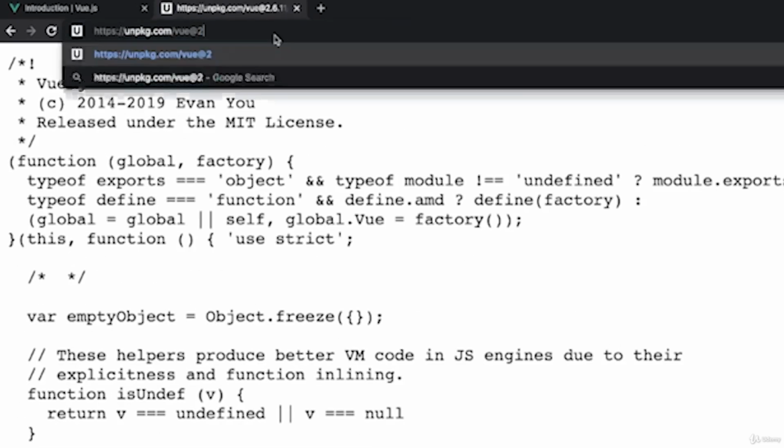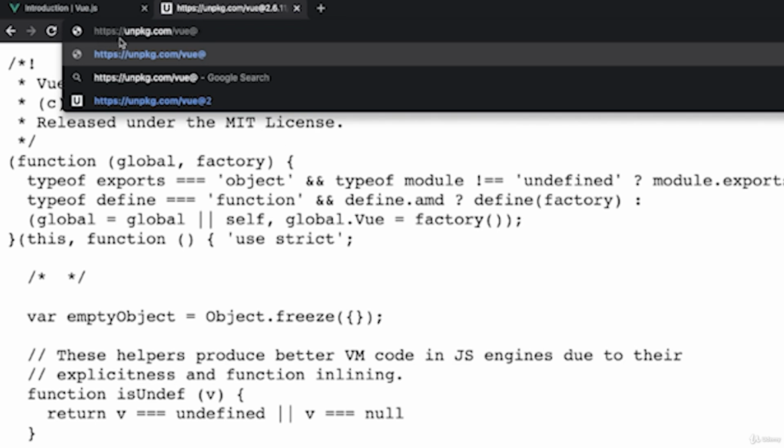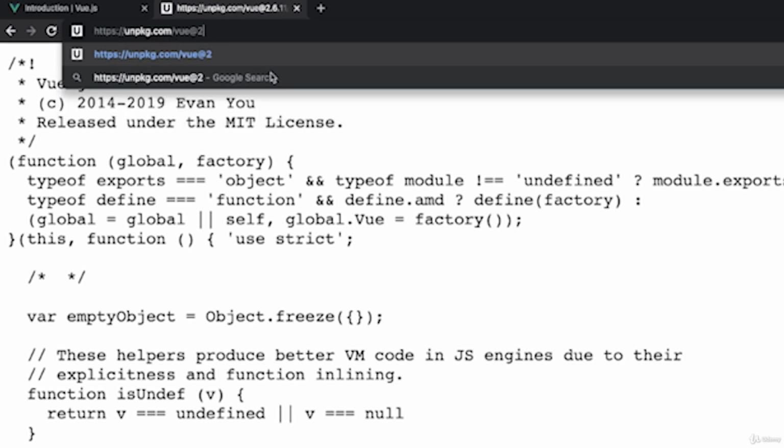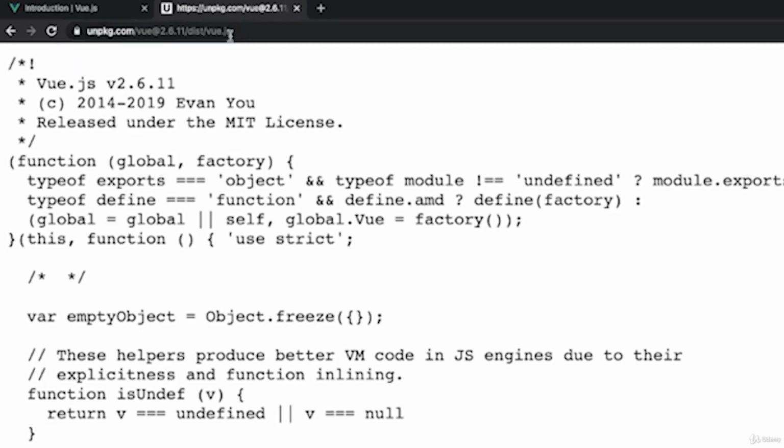And to get that link, you can simply enter https://unpkg, so short form for unpackaged.com/vue@2. Enter this in your browser, hit enter, and this link which you're getting then, that's the link you want to use. So that's the link you want to use, not the one from the site, because the one from the Vue site will give you Vue 3, and you want Vue 2.